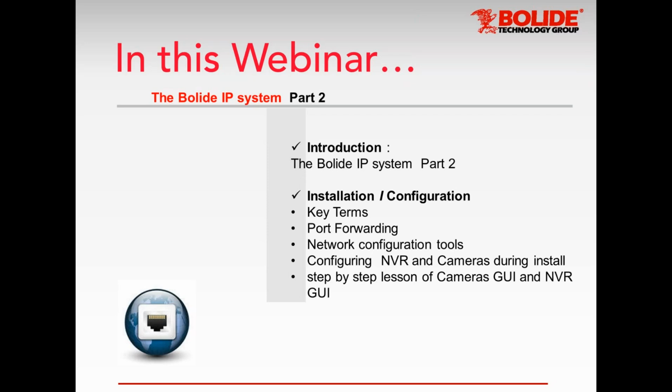Part of this webinar, we're going to go over key terms in regards to IP surveillance. We're going to talk about port forwarding and the steps in doing port forwarding. We're going to talk about network configuration tools and configuring the NVRs and cameras during installation. And during this whole webinar, we're going to do a step-by-step in navigating our camera's GUI and interface.